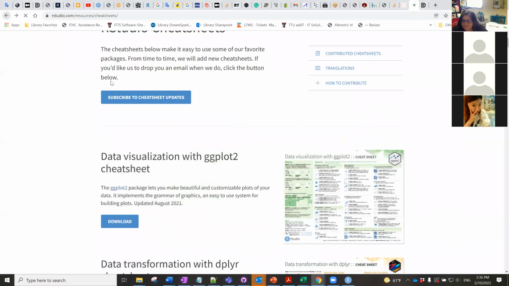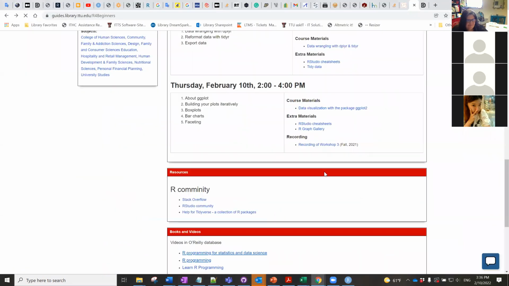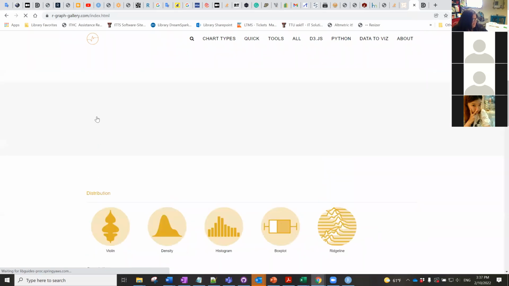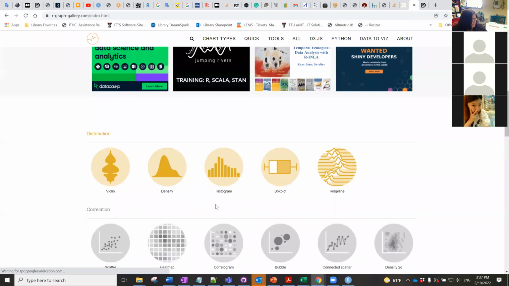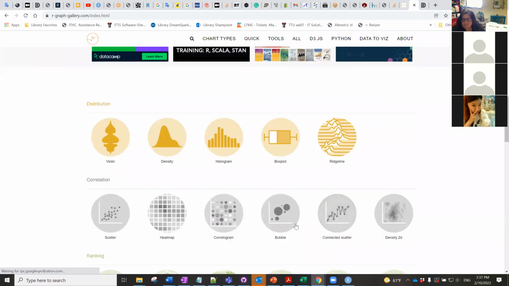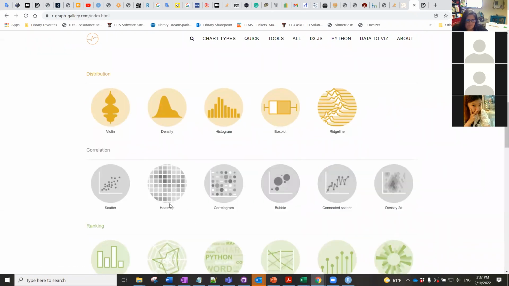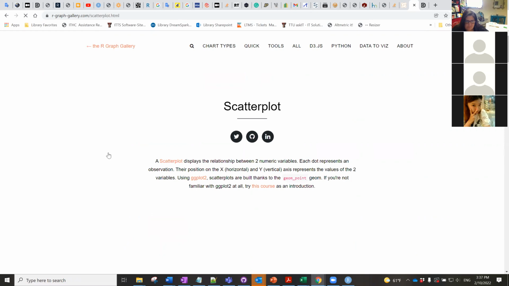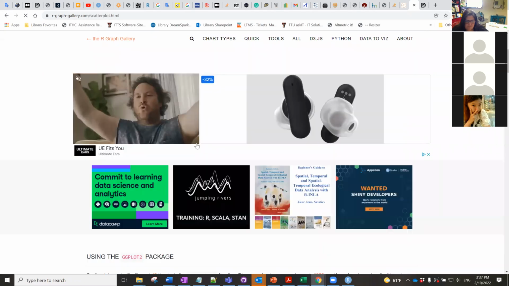And also there is a website called R Graph Gallery. This is a very cool site. You can pick the chart type you want to create. Let's say scatter plot, we already saw this one.